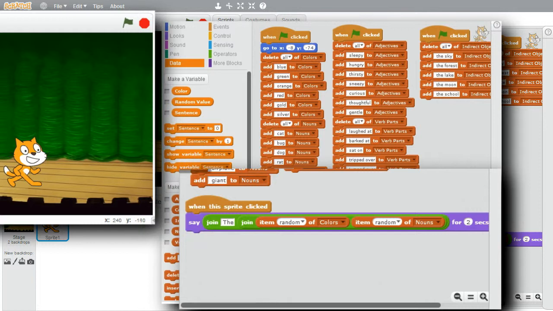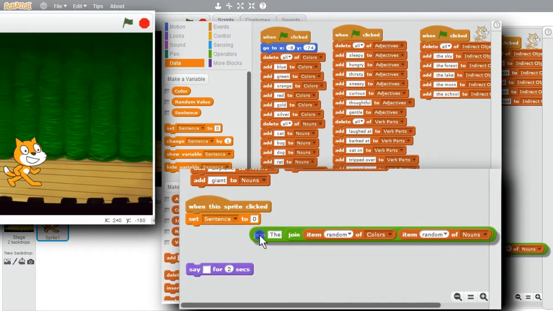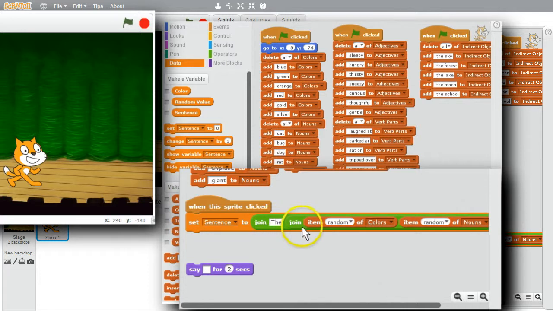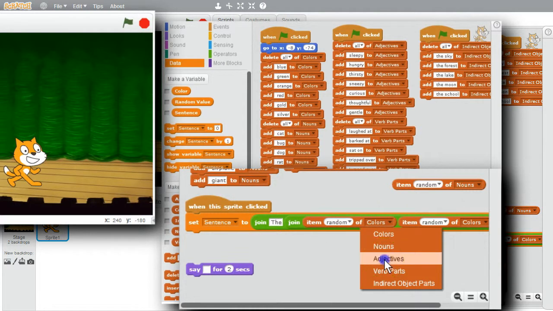I'll get set sentence. When the sprite is clicked on, I'll move the join in. I want to have the adjective before the colors and the nouns. So I'll move this off, move colors to the end, duplicate, get adjectives.